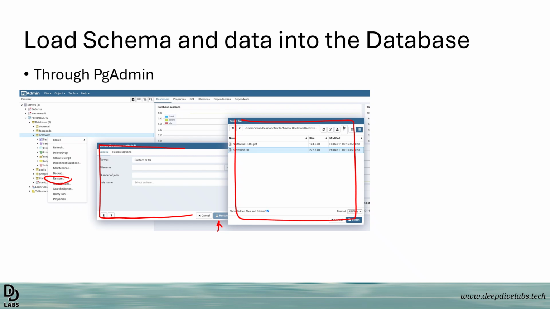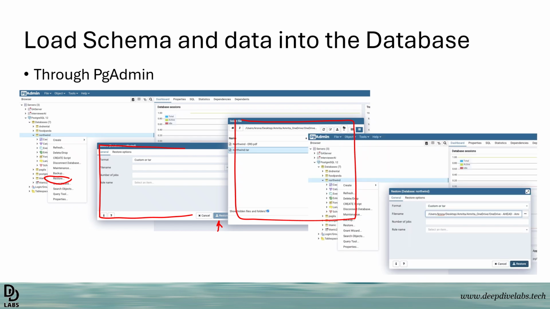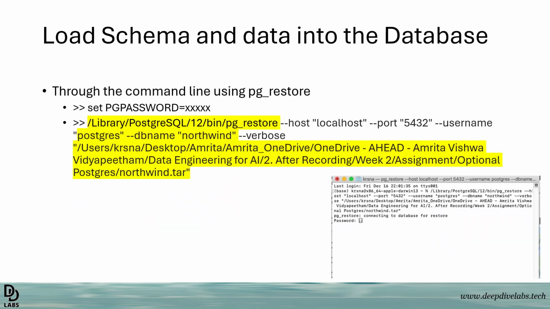But sometimes there is an error that happens when you load your data through pgAdmin. So I'm also going to walk you through an alternate way of doing that, right? So here is where we have looked at. Then you do restore, right? So that sort of completes the restoration process. An alternate way is through the command line using the function pg_restore.